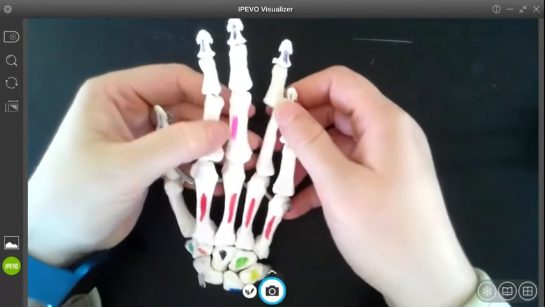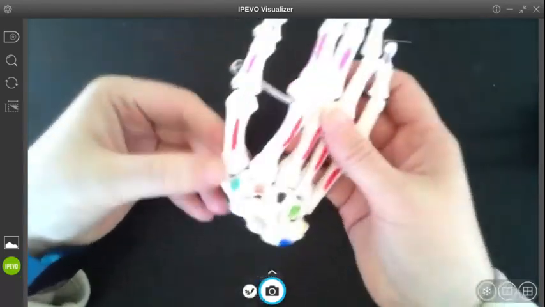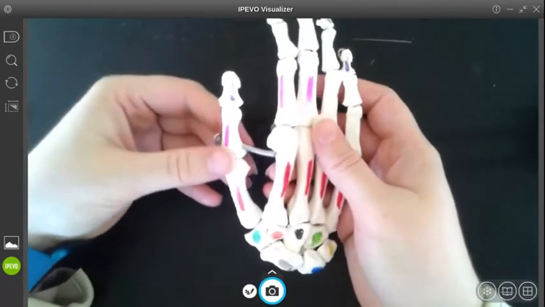Next, I'm going to talk about the anatomy of the hand. So I'm actually going to use the hand itself, and then I will look at the picture. So this entire thing is the thumb, and we call that the pollex.